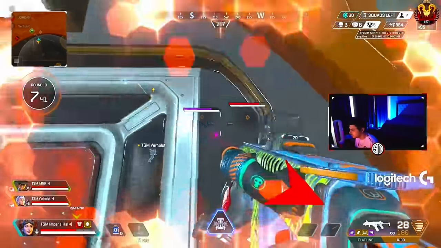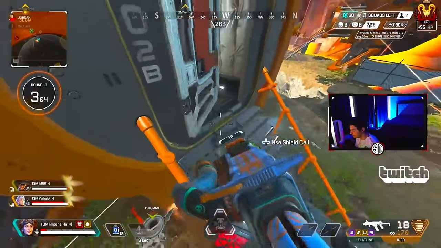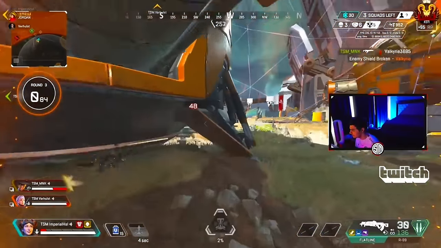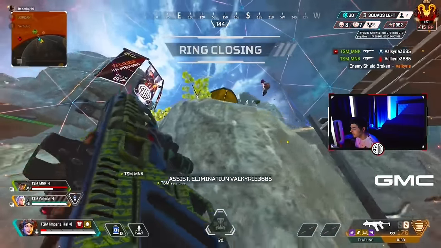If Hal did get some damage here, he would then probably have to drop down and be isolated away from his other two teammates. But putting that aside for a moment, what I really like is as he drops down, him and Reps take out the Valkyrie.